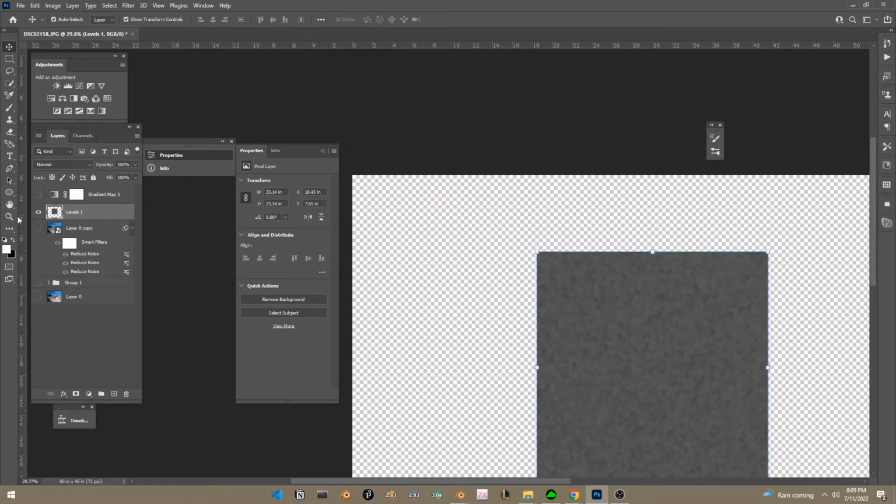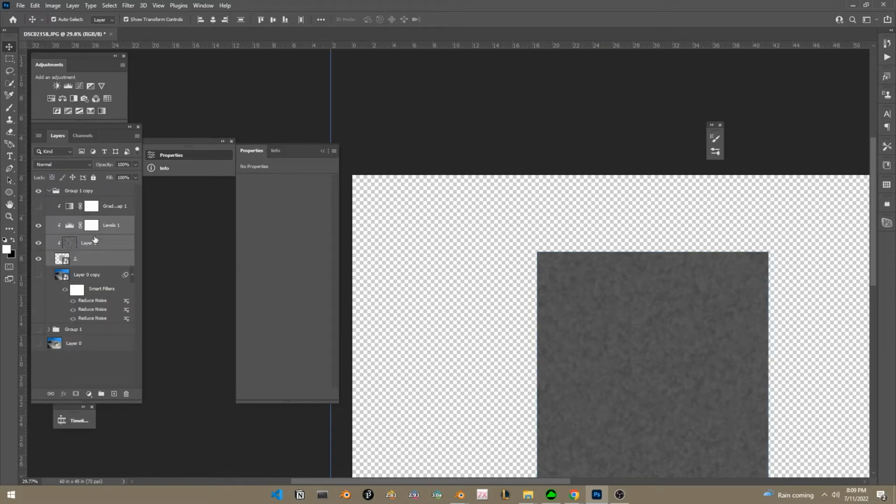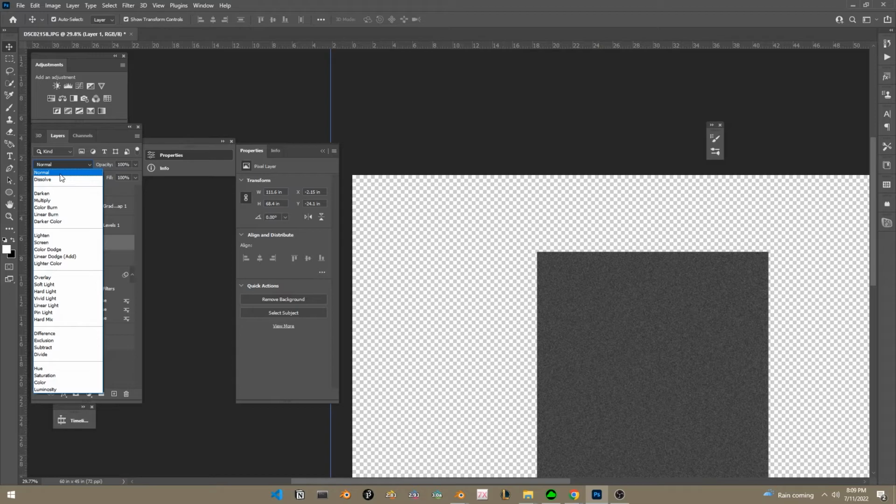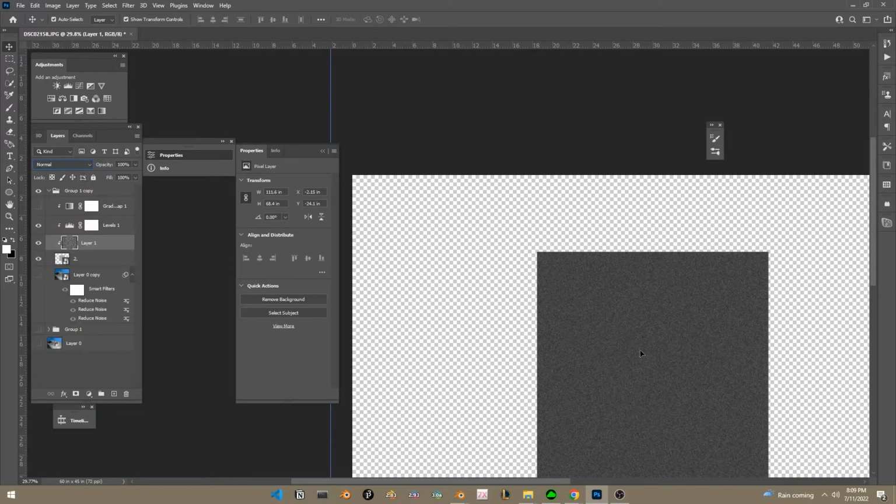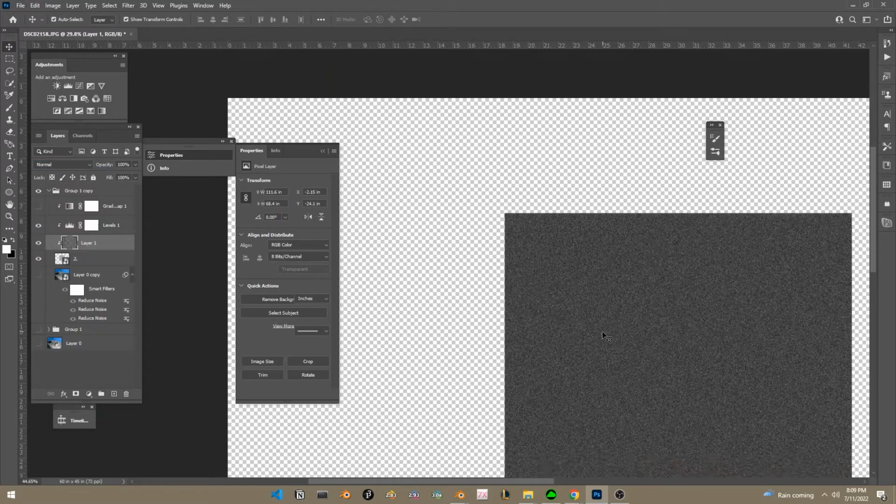Because a lot of times, and actually I know the reason why I was messing up. It's because of this, which one is it? Soft light. This is on soft light. When you compress it or just merge layers selected, it'll go back to normal. So that's why it looked all bad and flat and just completely green.